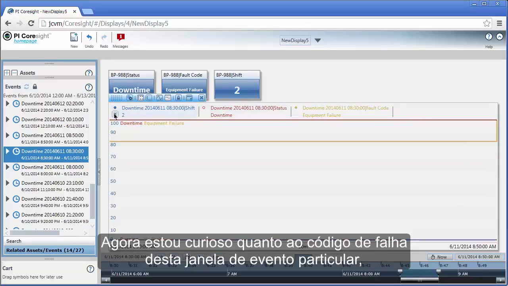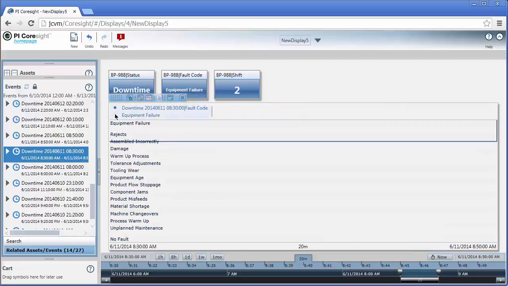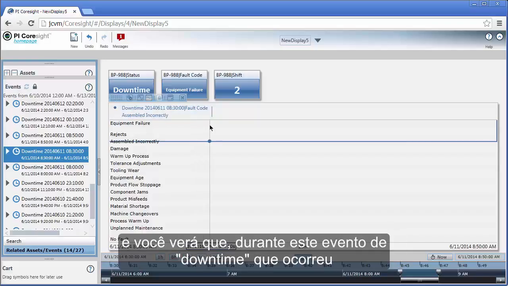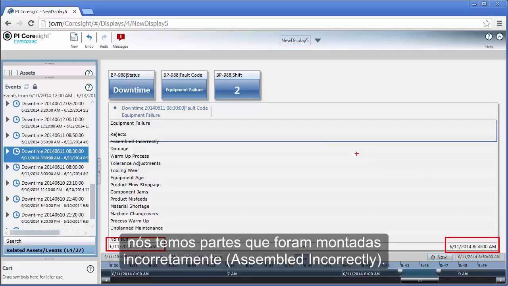Now, what I'm really curious about is the fault code for this particular downtime event. So I'm going to go ahead and just display the fault code. And you'll notice that during this downtime event, which occurred starting at 8:30 in the morning until 8:50 in the morning, we had parts that were assembled incorrectly.